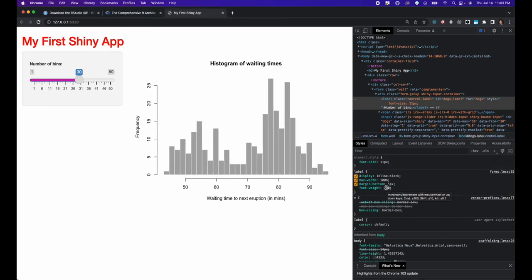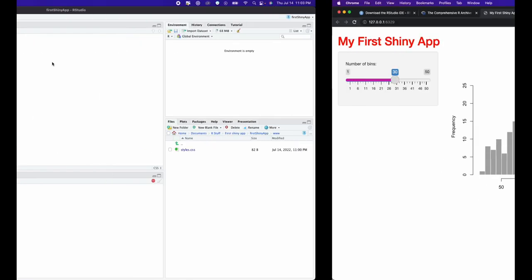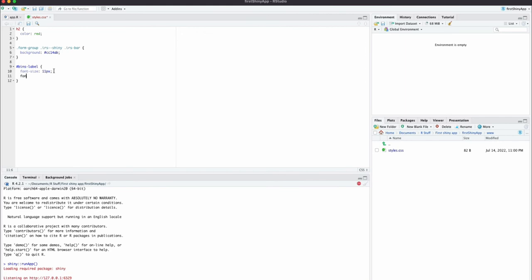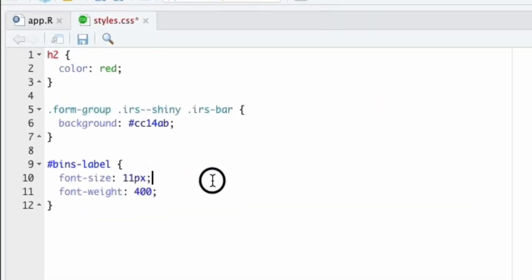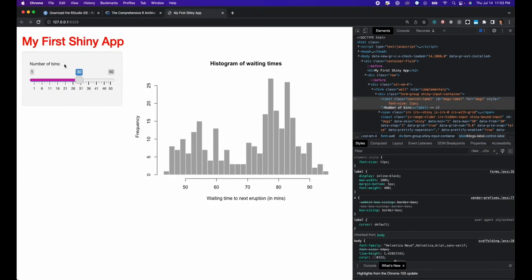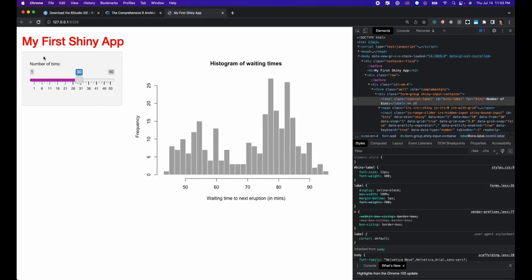It's already at 700. So let's do, for example, 400, which is regular, not bold. So we can do the same thing over here. Font weight 400. Okay, and save it. Now if we refresh it, it has to be there. And you can see it is there. It's overriding what we had over here. All right, so that's good.